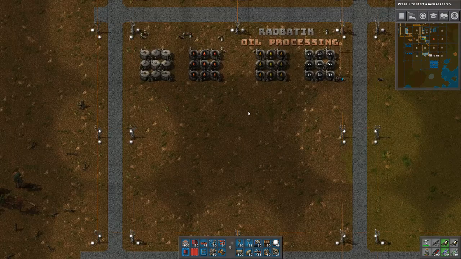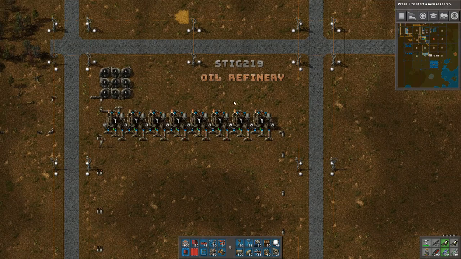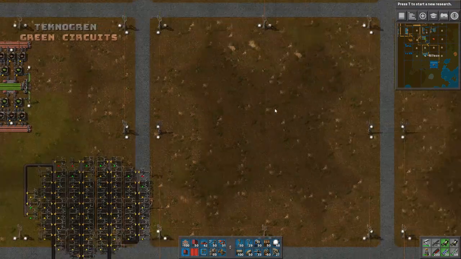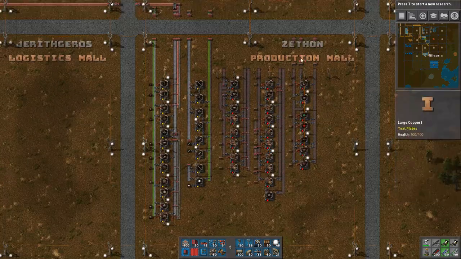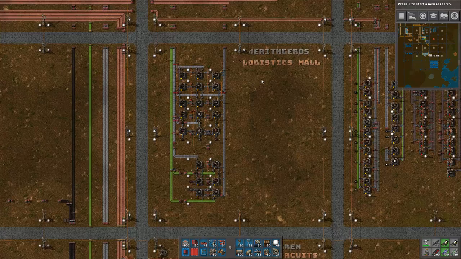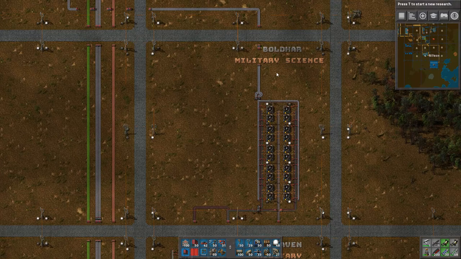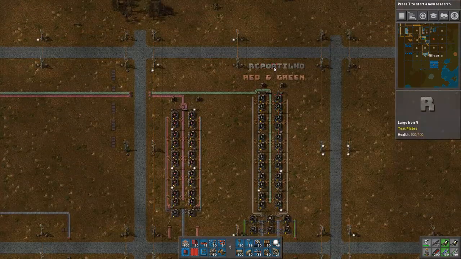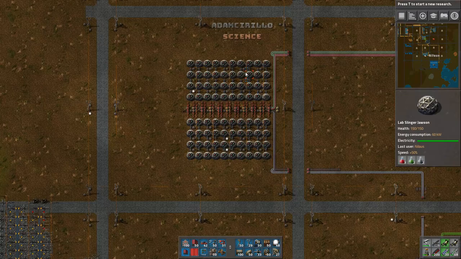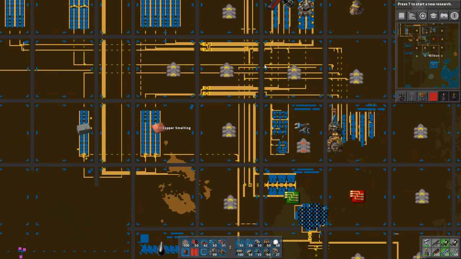We have Radpatix oil processing, that much done here. We have Stieg 219's oil refinery. We have Technogren's green circuits. We don't have anyone for the red circuits. We have Zeton's production mall. We have Jareth Garrus logistics mall. And up here, we have Arcravens military, we have Boldar's military science, we have RC Pochilius red and green science, and we have Adam Cirillo's science depot. So those are the city blocks that I've dedicated to my subscribers at this moment.